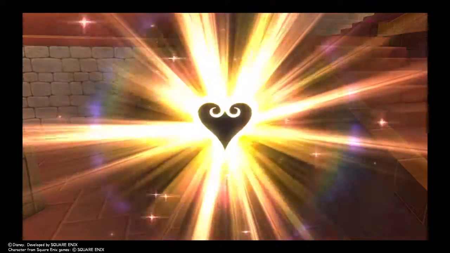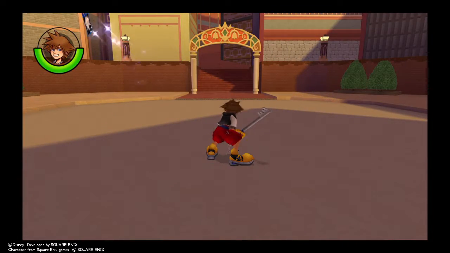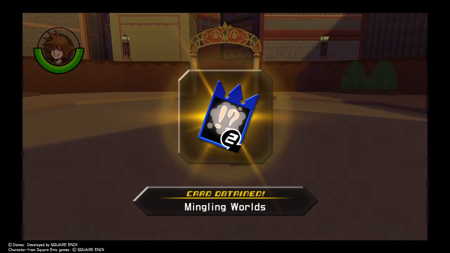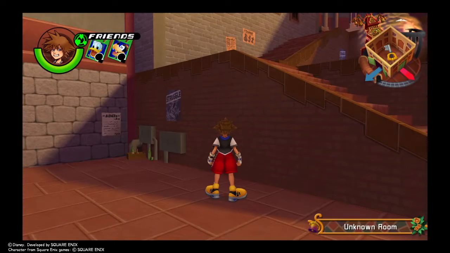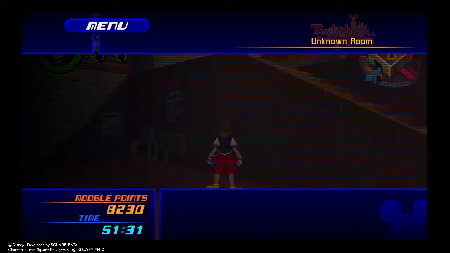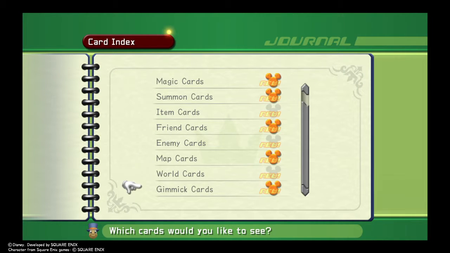In case you're wondering what I am doing, I'm going to be farming for hopefully more key rewards and that card. That is the last map card I had to get, I think. Let me check my journal. Card index. Yep, that was the last map card. Yay! I don't have to worry about it ever again.